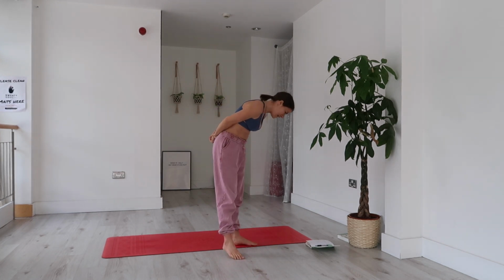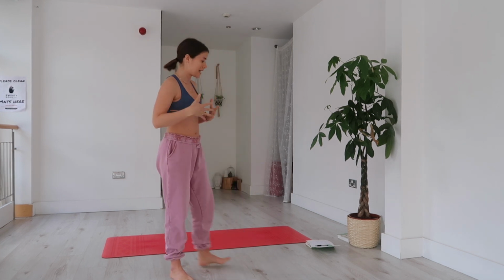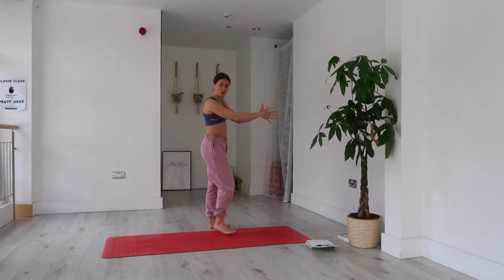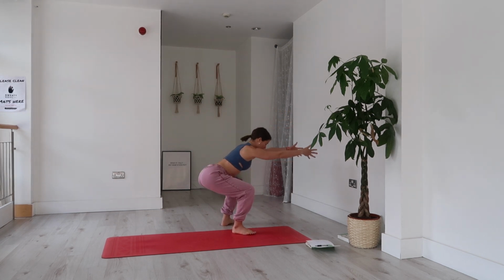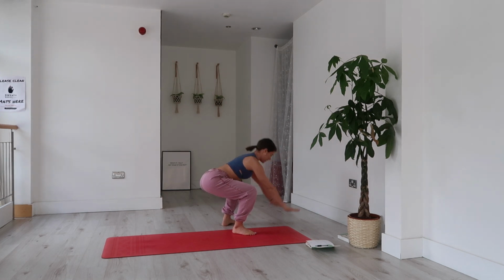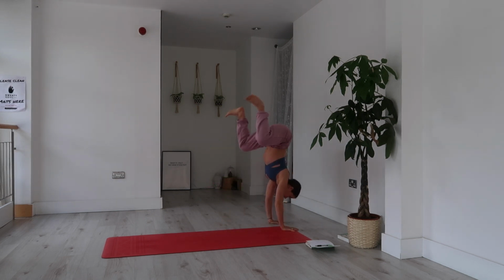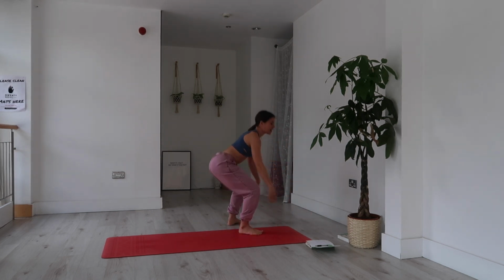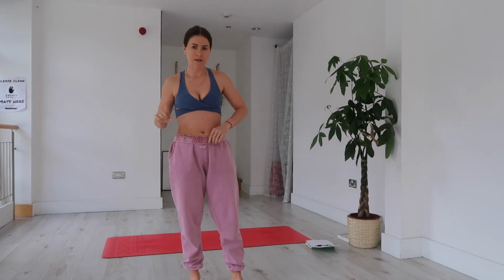And then last one is squat to handstand hop. So this one you might need to come to a wall, and if you're not confident in your handstands, that's fine. You'll just literally face a wall. You'll give yourself a nice bit of space between you and the wall. We'll do this active squat where we extend our arms out in front, bring the hands down, take a hop, and then squat. Hands down, take a hop. You might find some hang time. We'll do that 10 times. So last week we did something quite similar, and we'll just repeat that 10 times. We won't put the timer on.